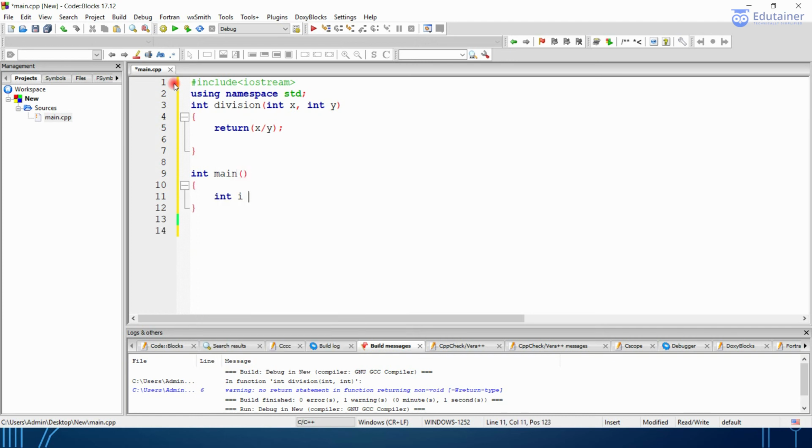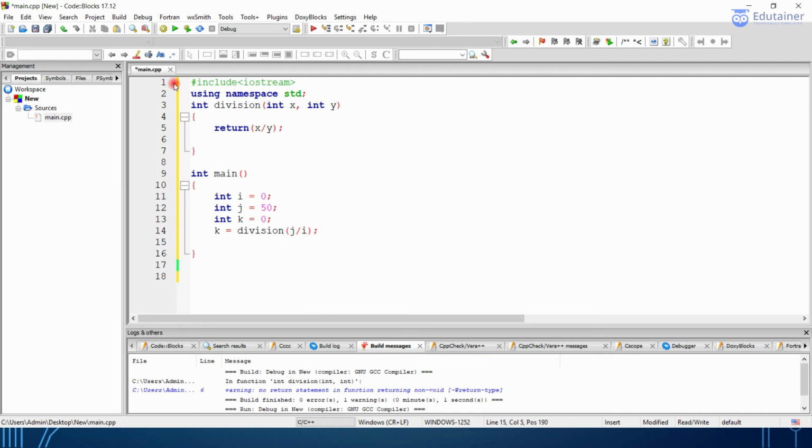Integer i is equal to 0, integer j is equal to 50, and integer k as 0. Now k is equal to calling the division, that is j divided by i.